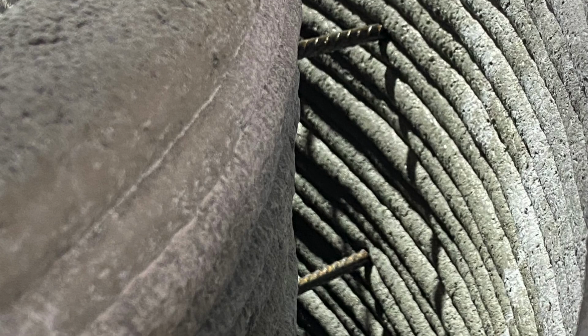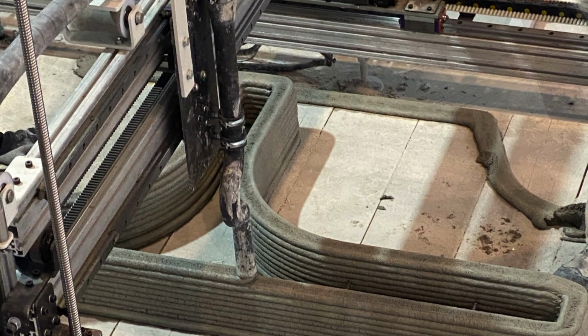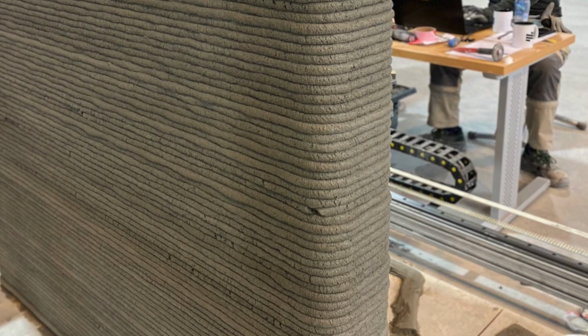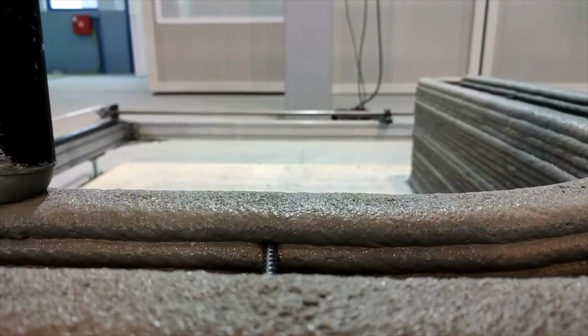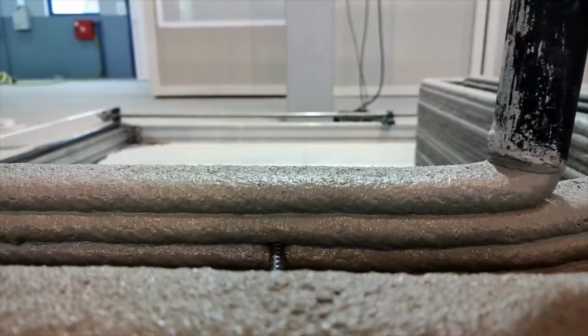Here's a look at the interior structure of the walls. They tie together the inner and outer portions with rebar. It's also quite likely that they're using some form of reinforced columns to support the roof structure. Most 3D printed buildings are structurally dependent on these reinforced columns so that they don't have to do engineering testing on the structural integrity of the printed concrete walls.